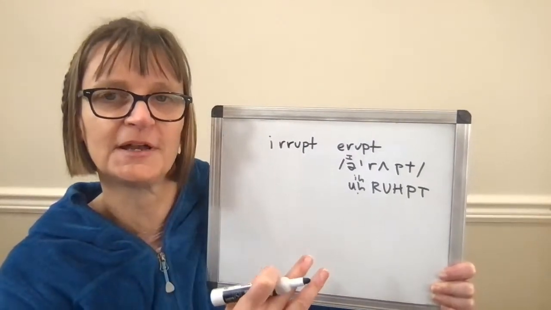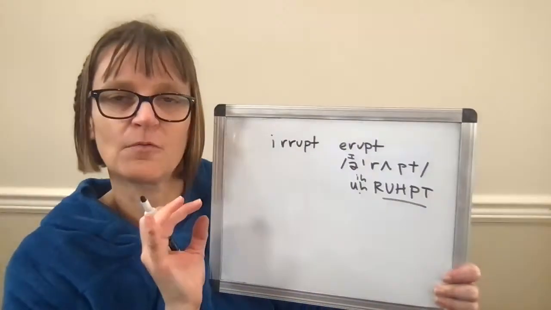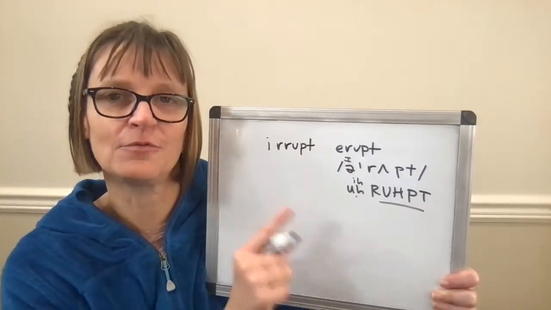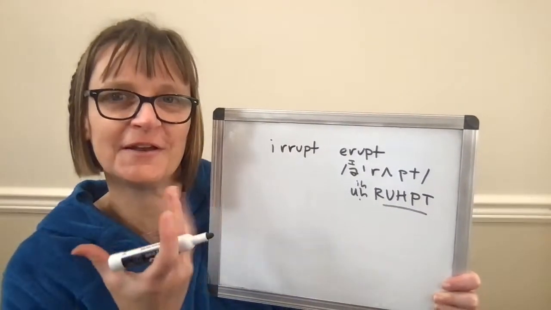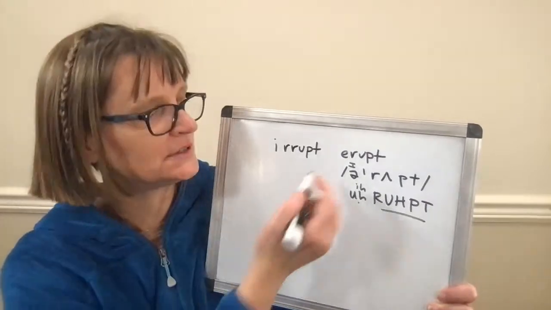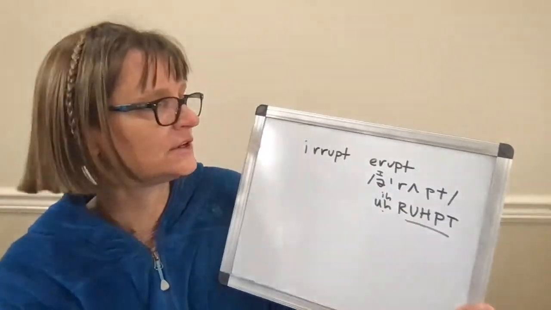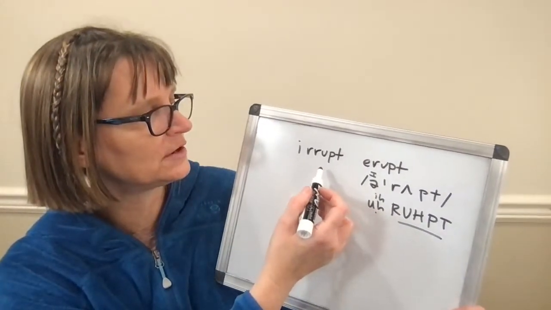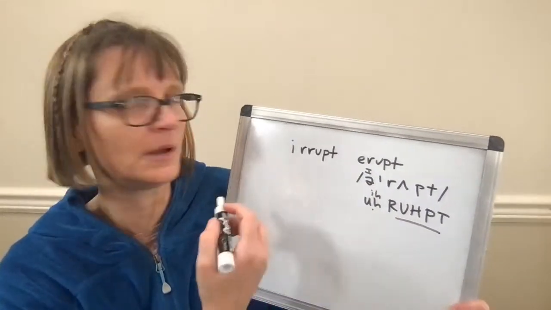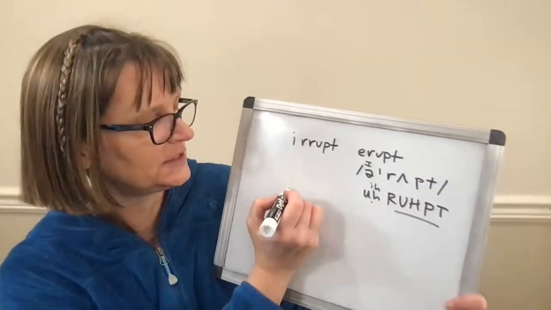Don't spend any time on it. Practice by saying rupt and then just add that vowel. Rupt, erupt. So you can hear how my vowel is very reduced. It's somewhere in the I or schwa range. Same thing would be true here as well, I'm guessing. We can look up your word as well. But let's get to your others.